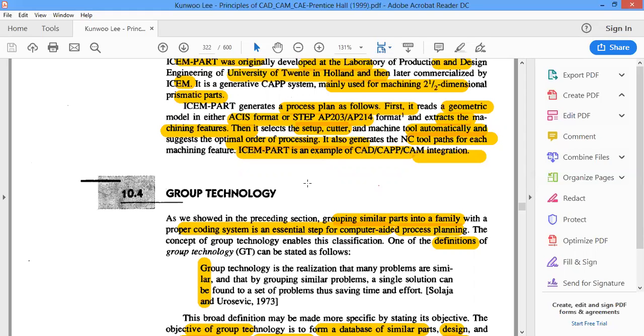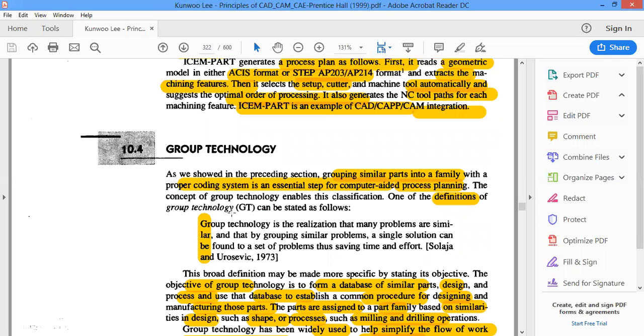The pistons used for these are different, but all of them are pistons, so all these pistons can be grouped into one family. Similarly, the engine blocks for a 100cc bike, for 125cc, for a different variant, can be grouped into another family. So we can retrieve these things based on the codes. That is how the grouping takes place, and that is one way of grouping.